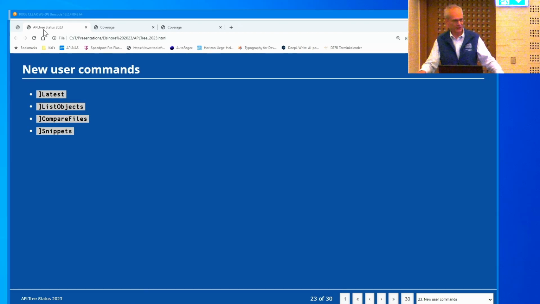Snippet is a user command that allows you to list whatever is available, to save new snippets, or to get a snippet into the workspace, either into the clipboard or establish it as a function or whatever it is in the workspace. It's work in progress. That is not perfect. Comparison is not even implemented yet, but it's in a status where it's worthwhile looking at it and telling me whether you are interested or not. If you're not, okay, that's feedback as well. That is valuable.